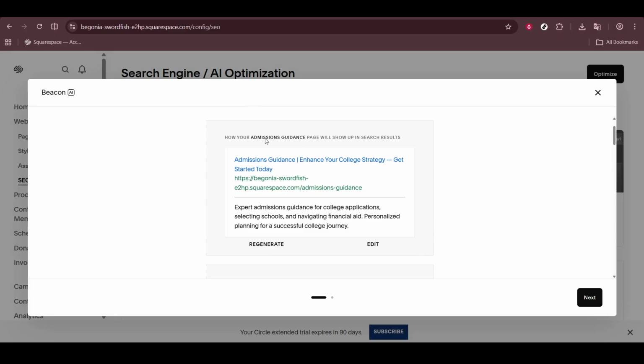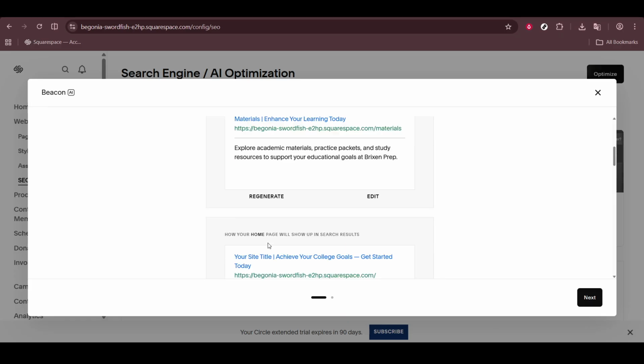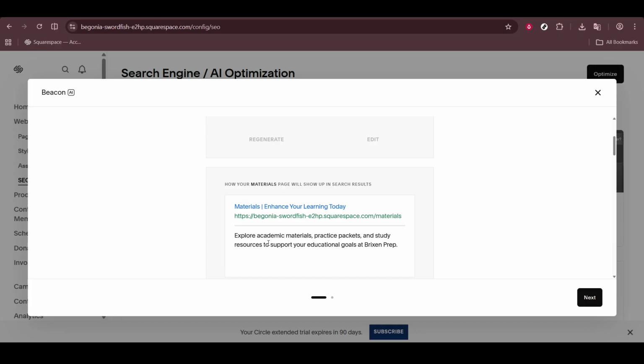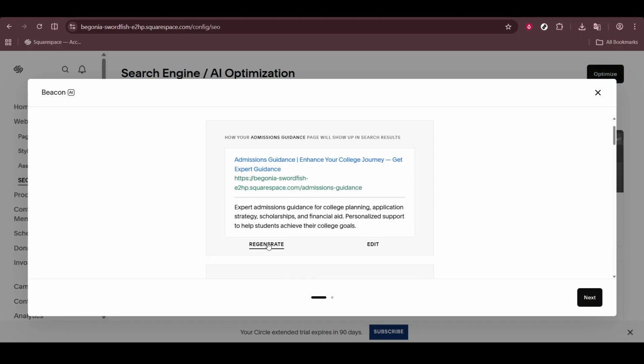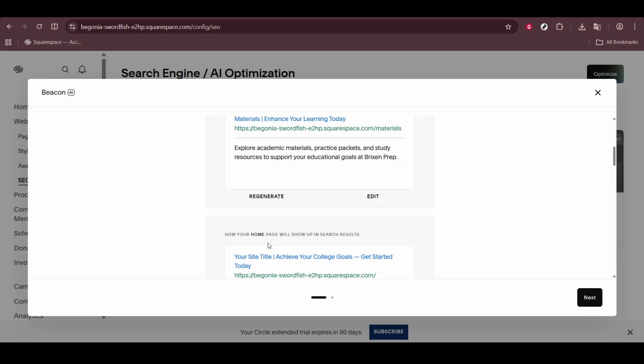If you want Squarespace to suggest improvements, use the Regenerate option. Go ahead and click Regenerate to have Squarespace propose updated text based on your page content. If you see separate Regenerate buttons for the title and the description, click Regenerate for each so both fields get fresh suggestions. Think of these as drafts, helpful starting points, not final copy.